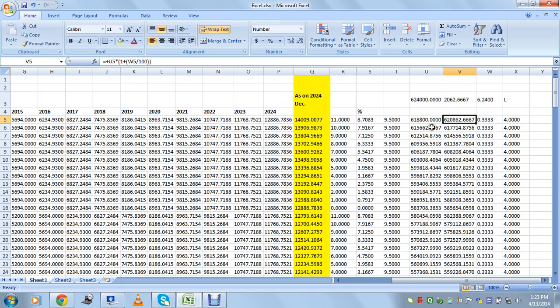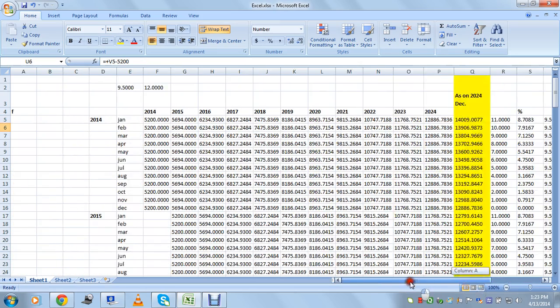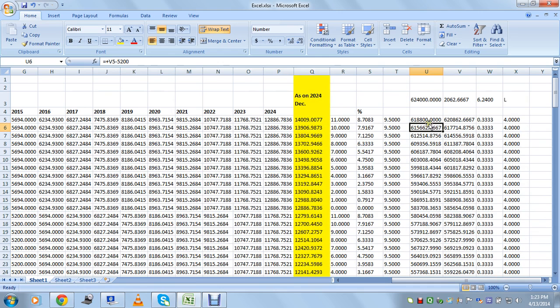So the next time you deduct the 5,200 for the next month's investment, you don't have to subtract continuously from the previous cell. You have to subtract from this particular value, which is nothing but the interest value added to the bank balance for each and every month. And this particular cell will again consider this value with interest added for the next month. So the next month's deduction will again not be from the above cell but from this particular cell, which includes the interest per month. So this is how the running savings account balance is calculated.